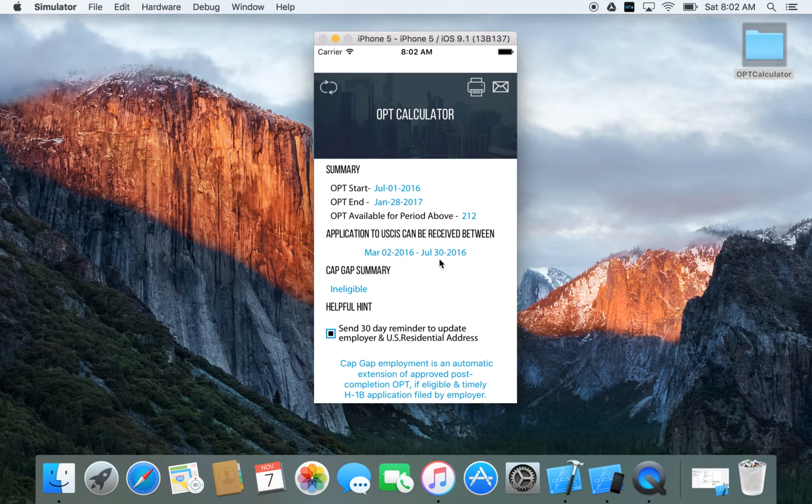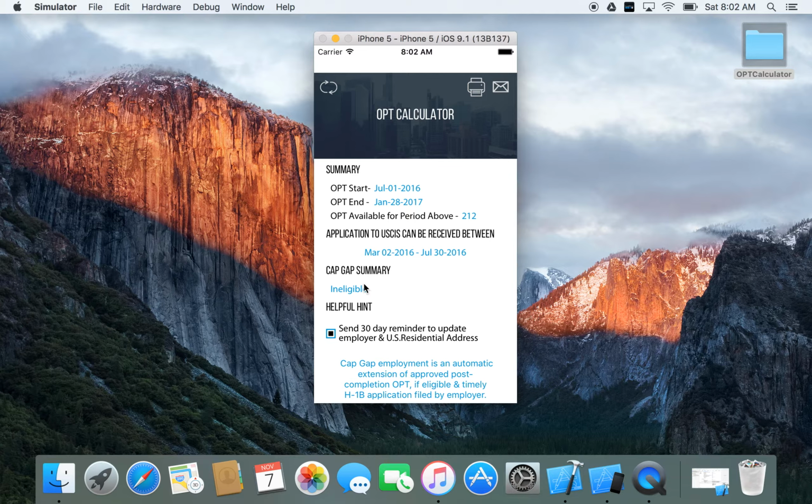And then the application can be received no later than 60 days following the program, so that would be July 31st. Again, these dates are based off of the program end date that we entered on the first screen.